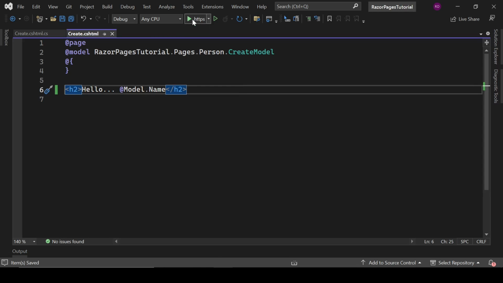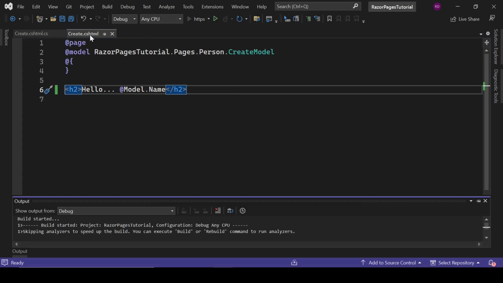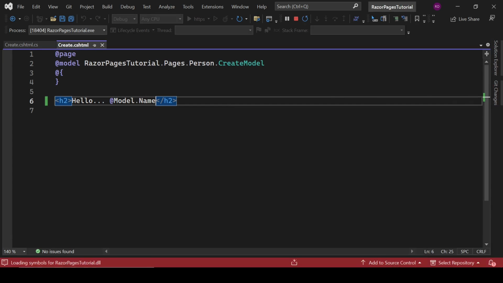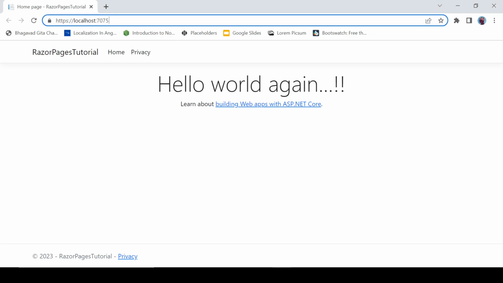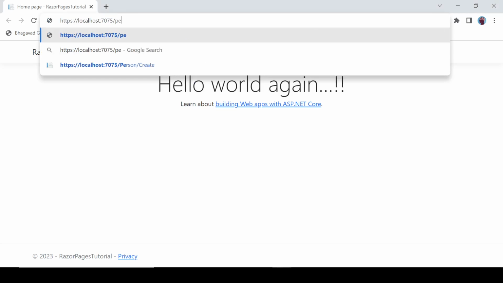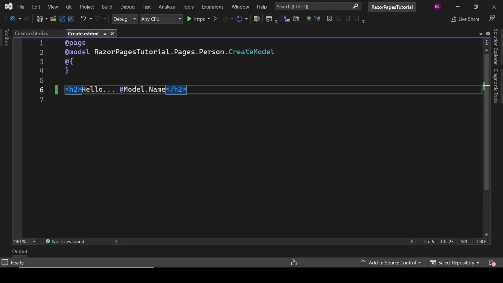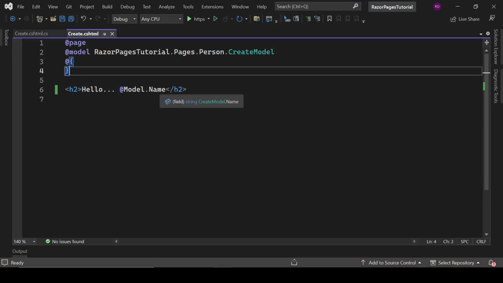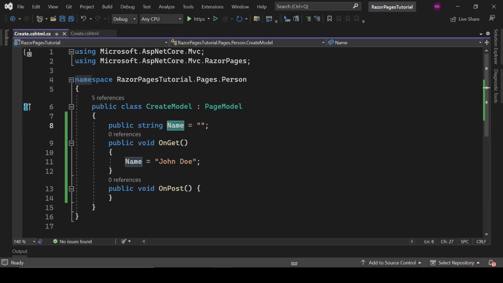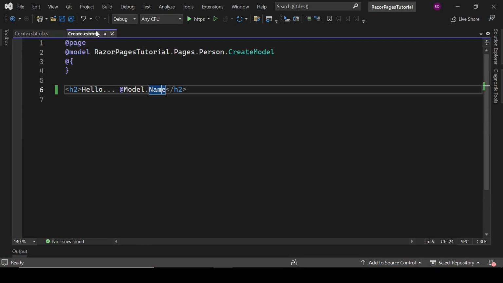Okay, so if I run this project and type here person/create, we are seeing here hello John Doe. So that's how we pass the value from this code behind or page model to this HTML page.